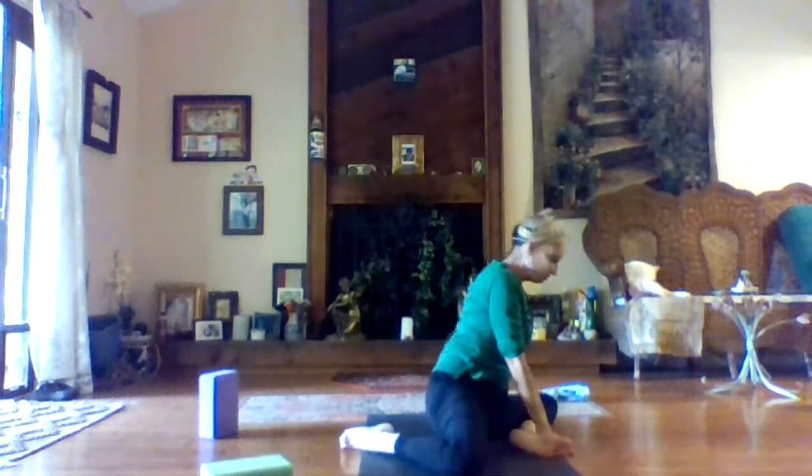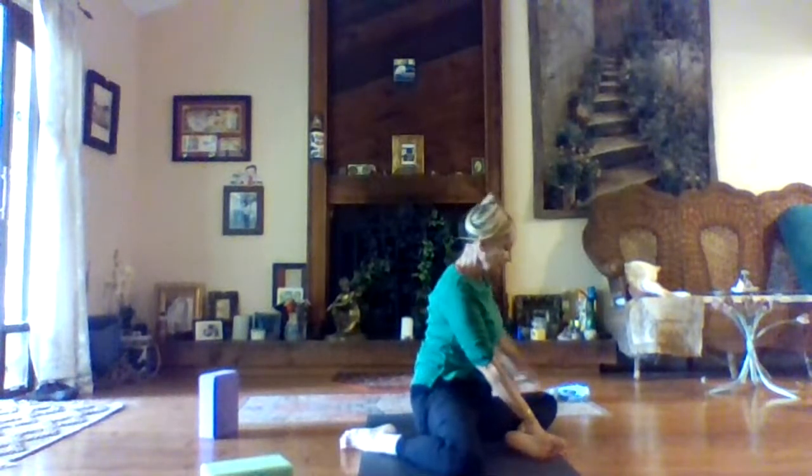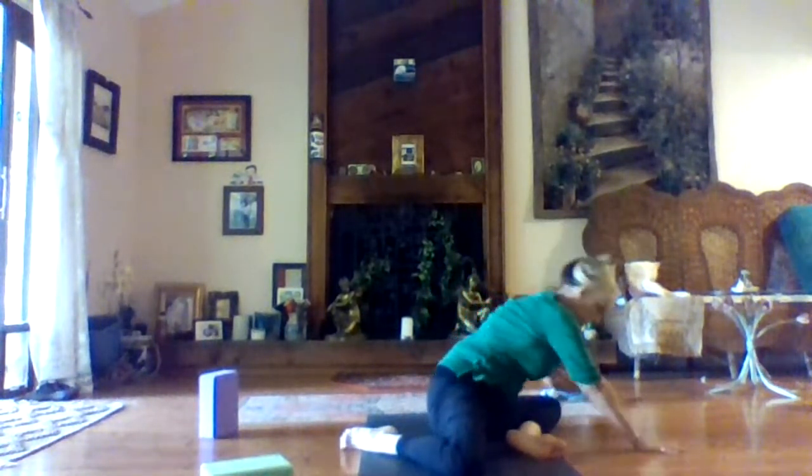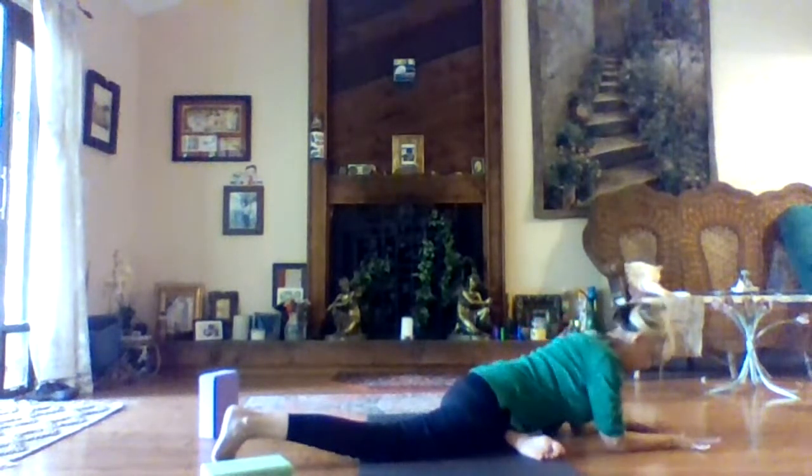Coming into the Z pose with left on top, right behind. And rock a little bit here. Come forward, stretching out that right leg into your pigeon.